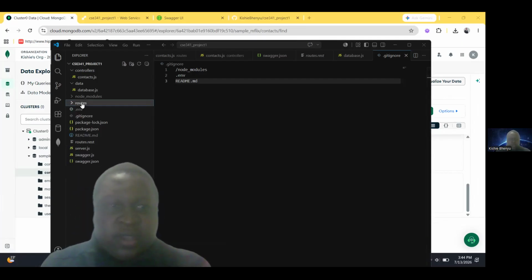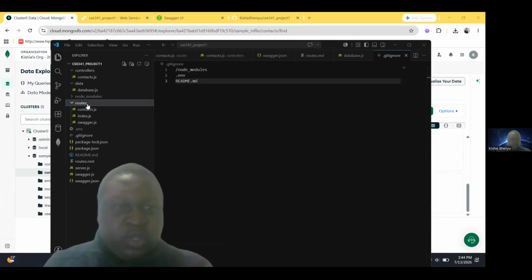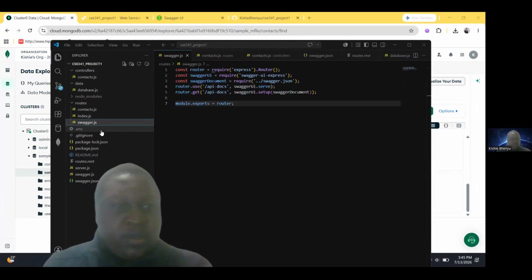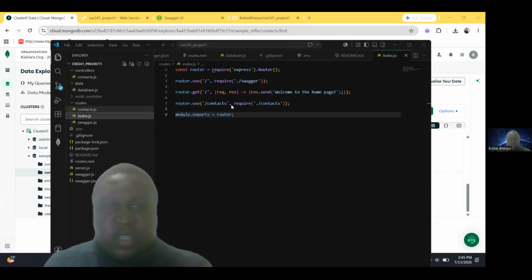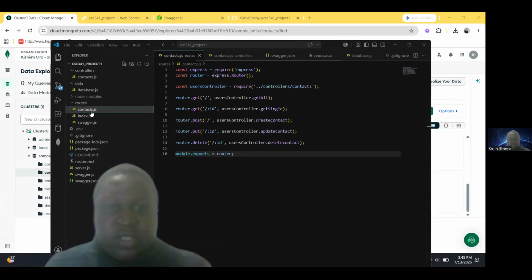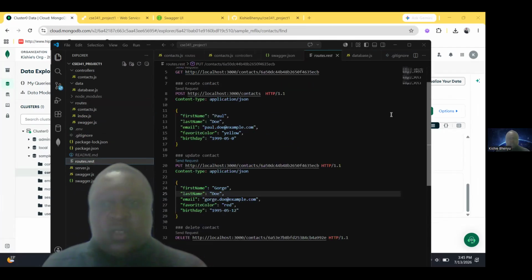And this is my root folder, and this is my Swagger JSON file with routes properly identified right here, and the contact route properly identified. So thank you.